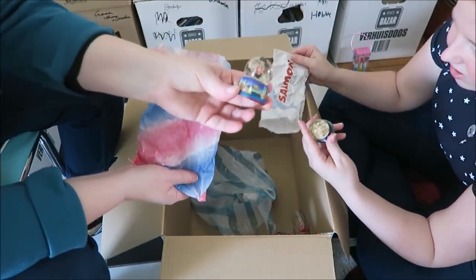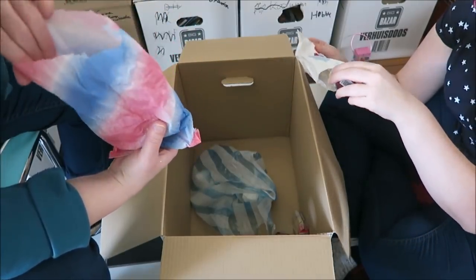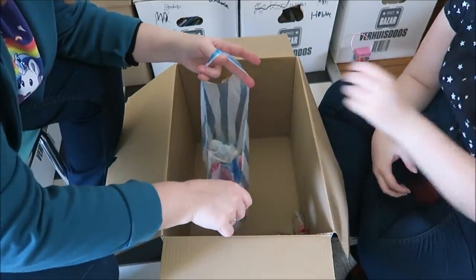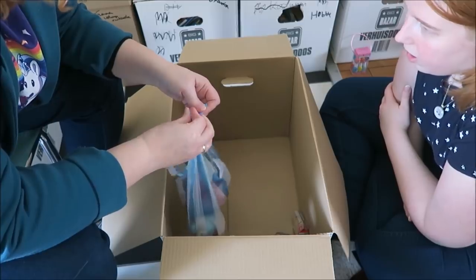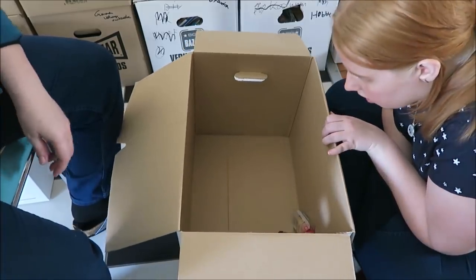I also used to collect snow globes. Ooh. These are really cool. But does anyone want snow globes from the UK? Well, if you collect them. Or if you went to the UK and you were like, Dad, I forgot to buy a souvenir. I bought these at Brighton at the pier? Oh, the pier, probably in Eastbourne. So actually, I can put all of this back in the box.